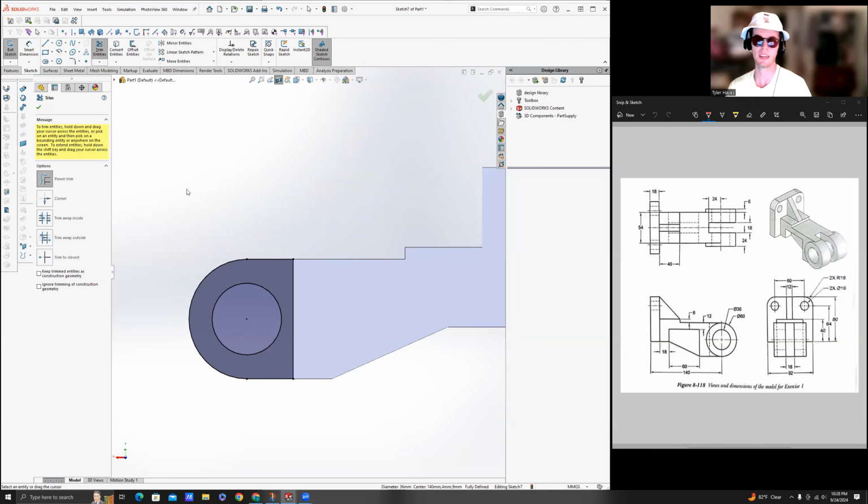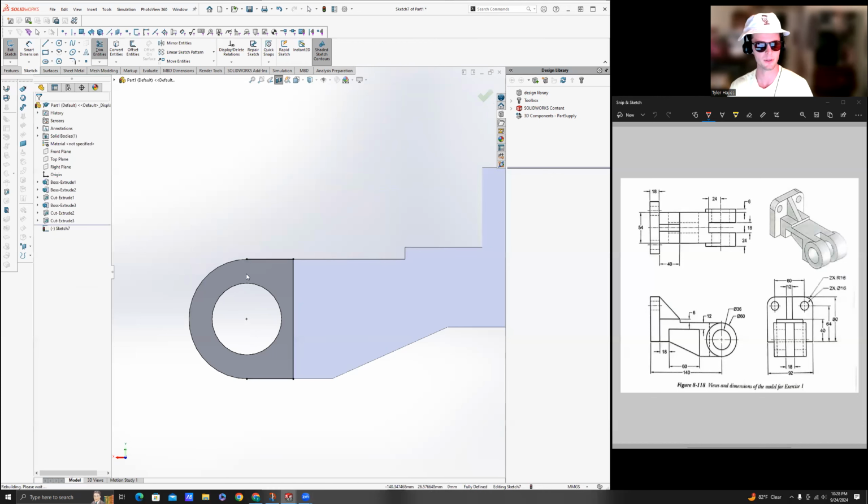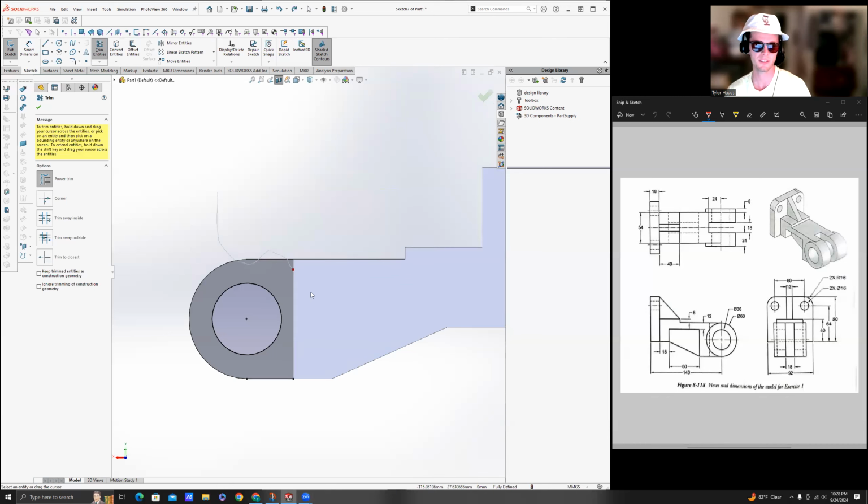So I'm gonna go ahead and trim it. So I press trim entities, I'm in power trim, and this thing is like a freaking lightsaber. So anything that this thing comes in contact with, oops, I didn't mean to do that, Control Z. Back to trim entities, anything this thing touches, it will destroy, but only to the next nearest line. One of my favorite tools to use. Anyways, so I got that guy going.